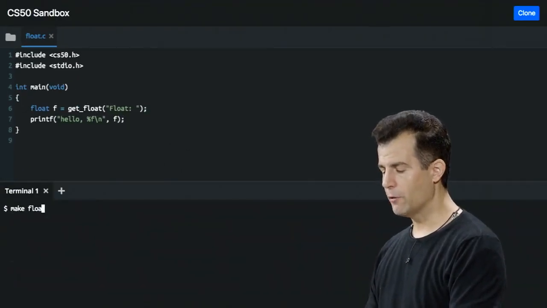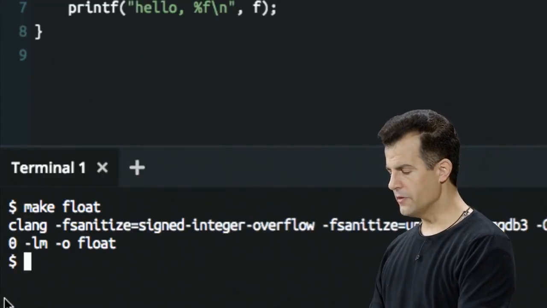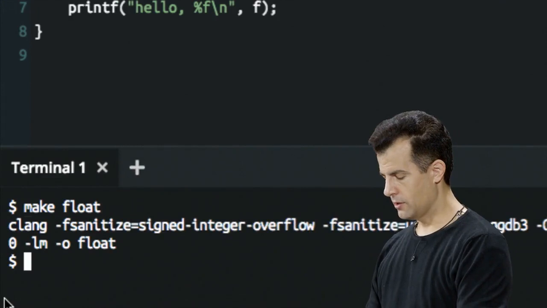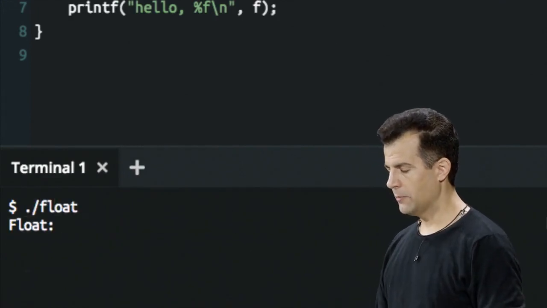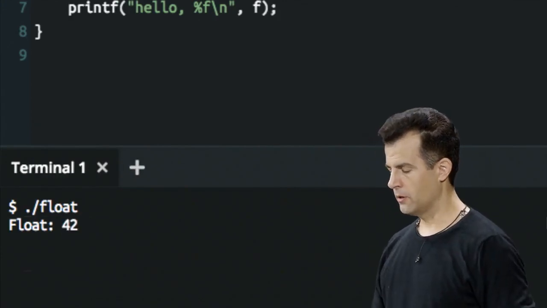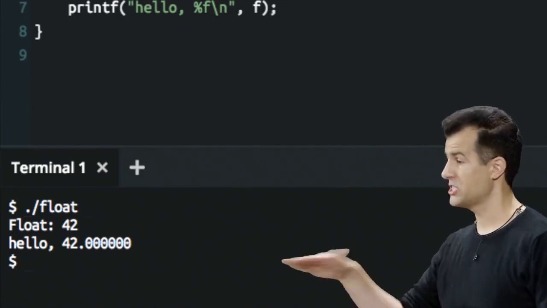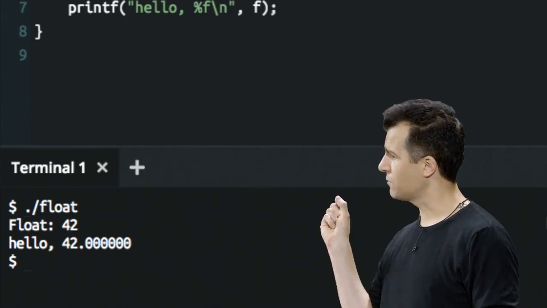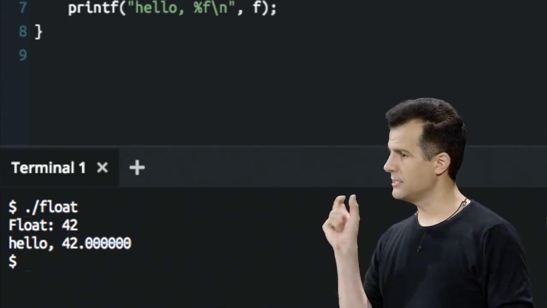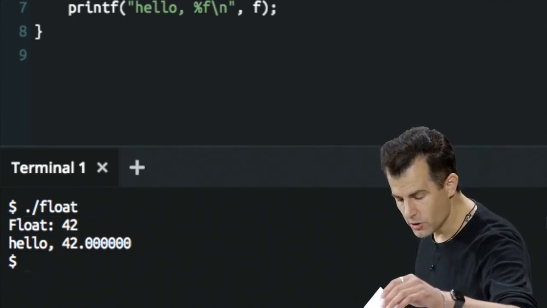Let me go ahead and type make float, enter. OK, good, no errors. Let me zoom in and run this now as ./float. And let me go ahead and type in a number. I'm going to just say 42. But the computer now has the capability of storing more precision. Before it was just an integer by definition of int. Now it's a float. So even though it's pretty precise as 42.000000, that's indeed a real number now, storing some amount of precision there.